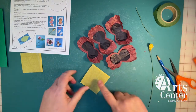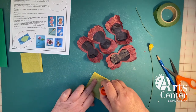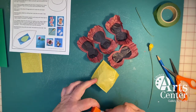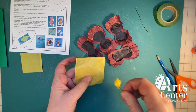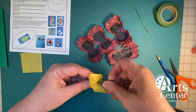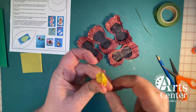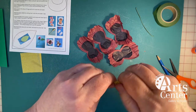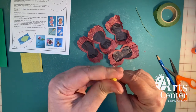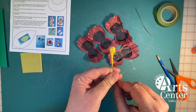Then I'm going to take another piece of the yellow and put some glue on the edges. So I have some glue on the edges, and to make this a little neater, I'm going to take that yellow piece and put it on, and push it and wrap it so that what I have is a little more ball shape at the end of my flower.